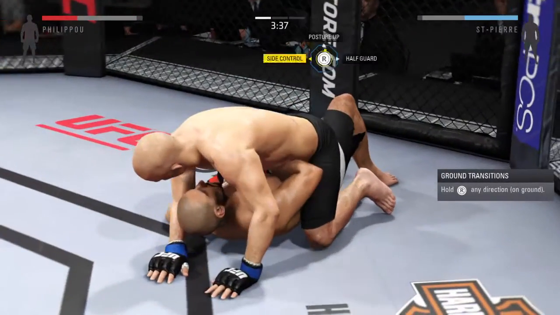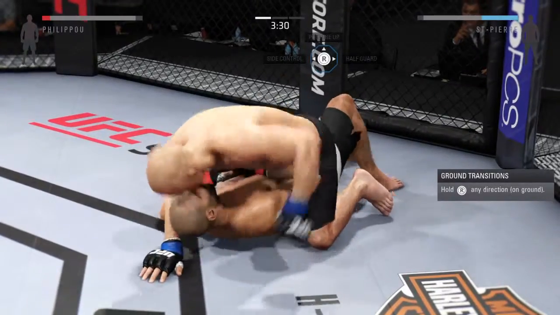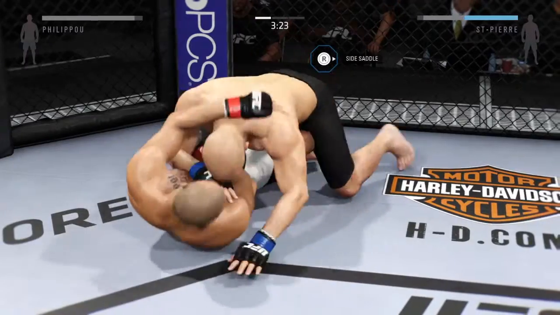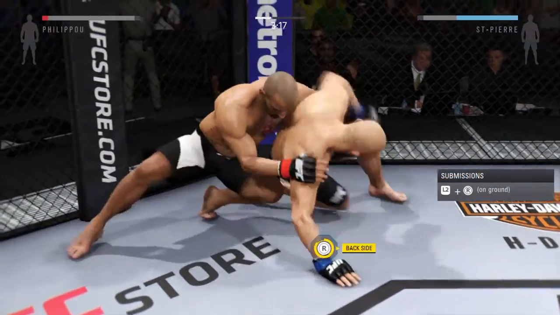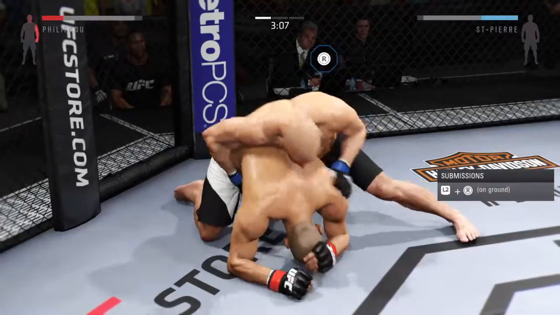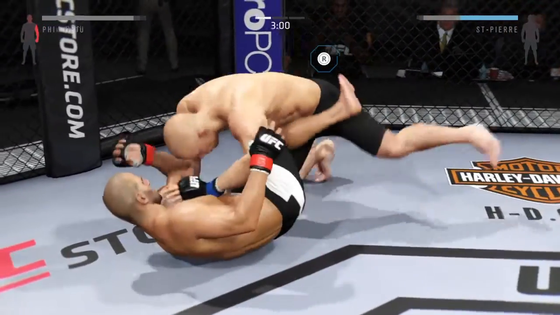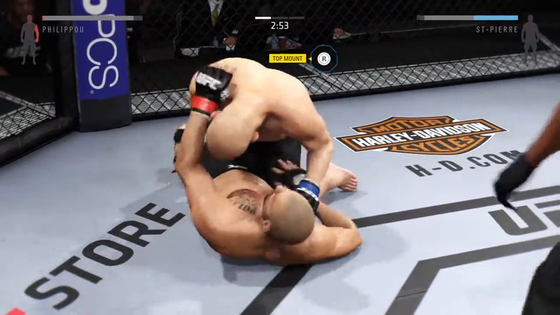He's got the full mount, Joe. GSP with an elbow to the head. Nice elbows. Look at this. He's out of it. And there's a reversal. St. Pierre once again on top. Full guard. Under three on the clock in round one. There he goes.